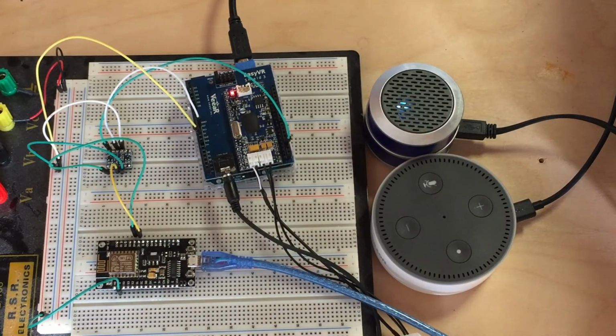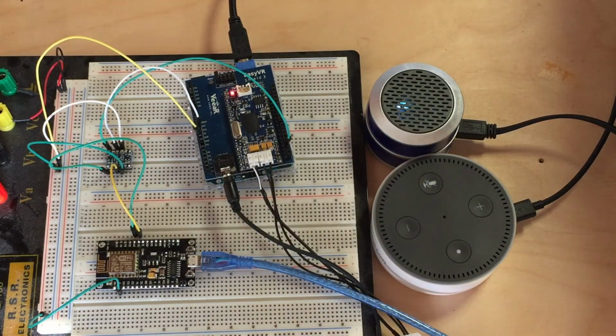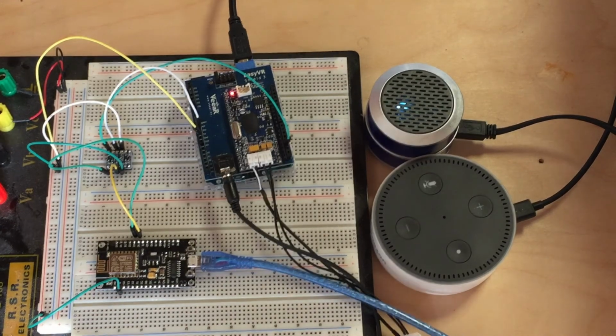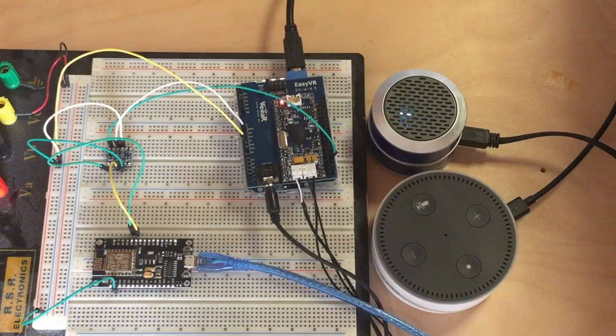So to get this started, you need to give an initial command. And that command is real simple. You just say, turn light 1 on. And that's how it gets started. So let's activate. Alexa, turn light 1 on.